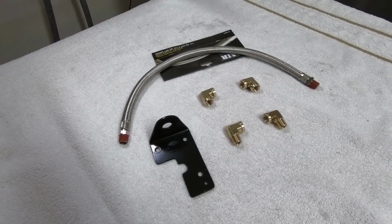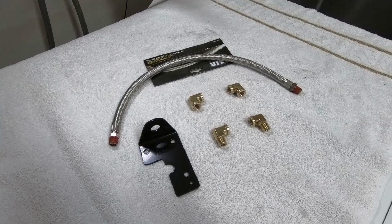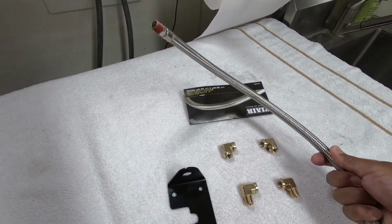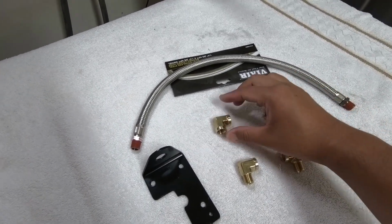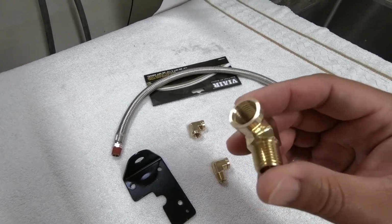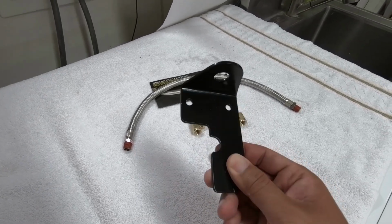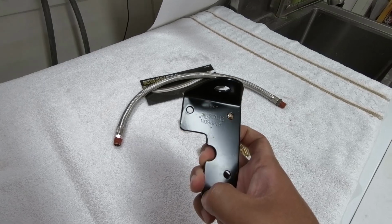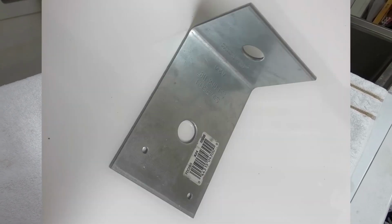So after a lot of thinking and trial and error, this is what I've come up with. These are the parts that you'll need. I've tried to keep it as simple as possible with the least amount of parts, least amount of money spent. First of all, you've got obviously the air hose itself. This is a 1/4 inch NPT male adapter from Viair. You've also got these little brass fittings, 90 degrees. Now this one is a female connector end, and I've also got the female and male end. The most tricky part that you'll need is the bracket to hold the actual coupler itself. Now this guy started life as a piece from Home Depot, which I then cut to fit the sleeve bracket, and also ground down just so it looks nice.